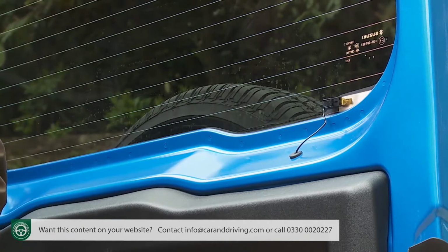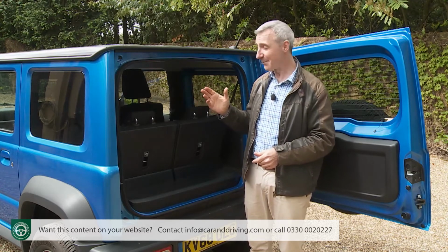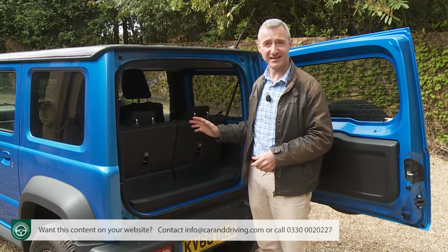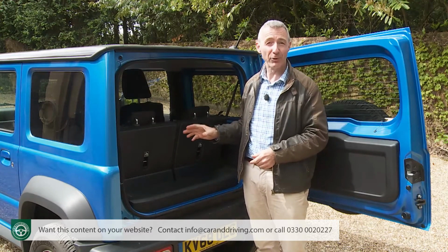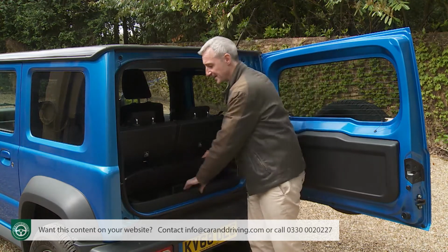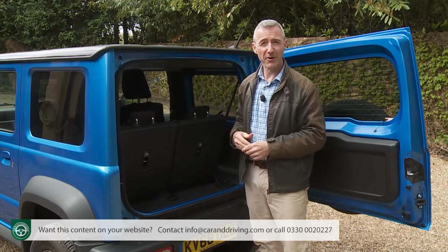With the tailgate open, you're faced with the stark reality that the tiny overall body length has to cost you somewhere, namely in terms of luggage room. With the rear seat in place, it's virtually non-existent. To be specific, there's just 85 litres on offer. That's less than you'd get in a little Mazda MX-5 sports car. Now, some of it is taken up by this lidded plastic box, but you can lift that out and shove it in the garage if you have no need to store smaller items away from prying eyes.